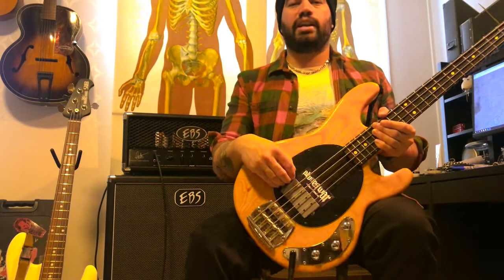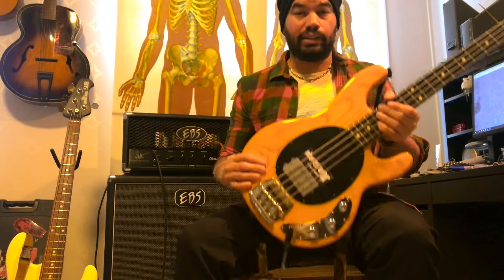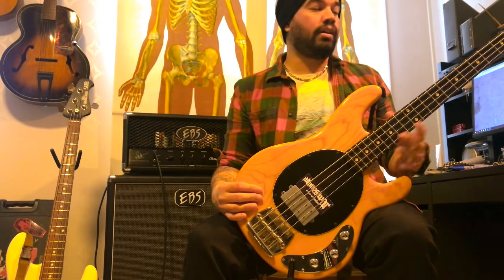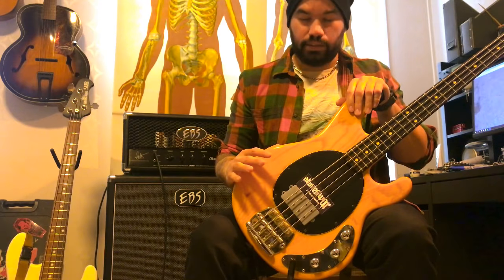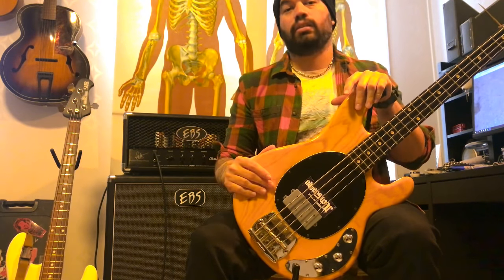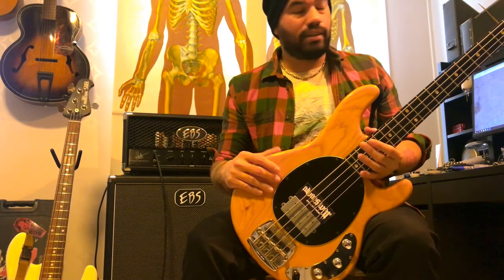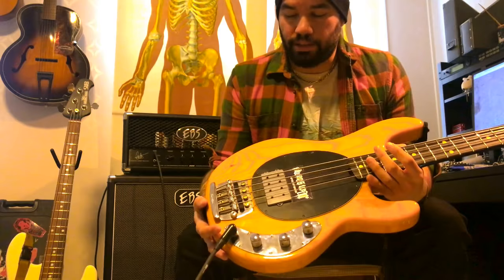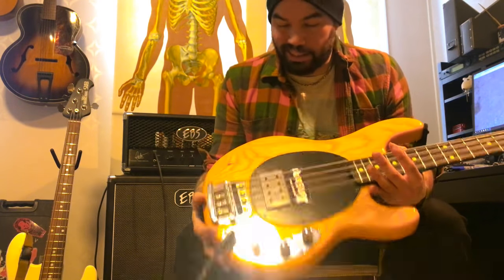I will encourage anyone to get this pickup because it made my Stingray sound so much better, and nowadays this is my go-to bass. I wouldn't change this one for nothing, even though I have 13 other basses that I really like, but this one is a really complete instrument right now, and I'm really proud and excited to use it.